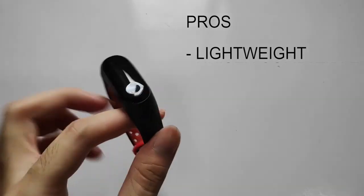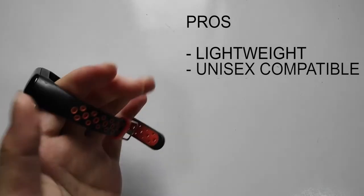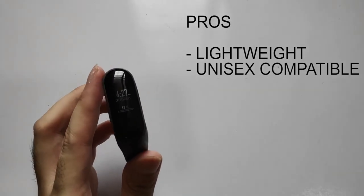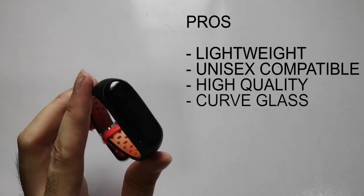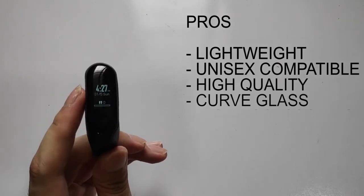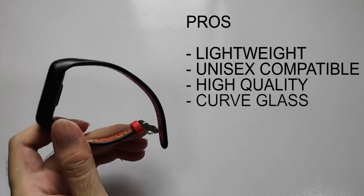On a daily basis, if you're going to wear this, this is very nice. It's very light, good for unisex. Girls and guys also like this because it's small and not really feminine at all. It's also a manly design, so that's why I say it's unisex. Alright, this is quite high quality. It has a curved glass, which is a recent trend. It doesn't go out of style, no matter how old it is. So that's one point. The second thing is it has a bump, so it's quite easy. You don't have to actually look at the watch to do it. You can just feel. Easy to find your bracelet.